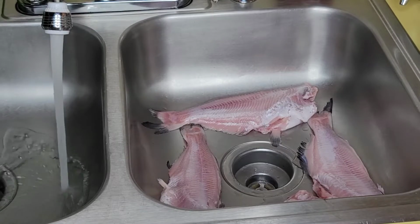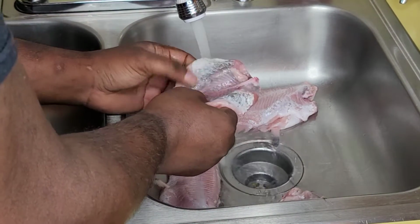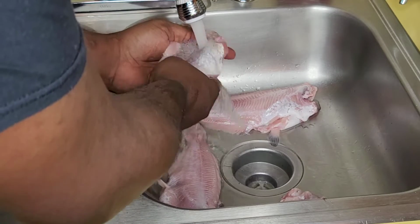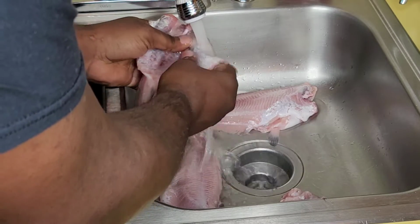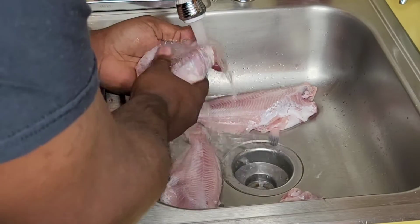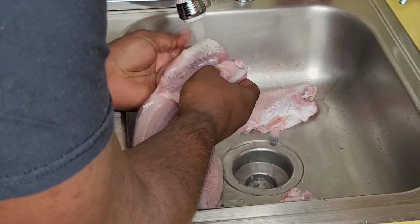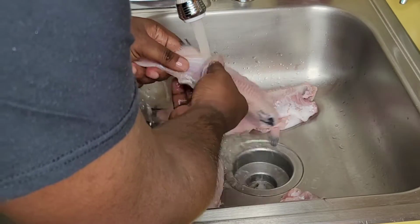All right. See, the first thing we gonna do with this catfish right here is when you get it, see that inside right there? You're gonna have to clean all that off. By just doing that, it's all gonna come off. You don't need to eat all that. So, what we do is take each piece and you clean it thoroughly. You clean it good. Make sure all that stuff is off, like nothing is coming off by using your nails with it too. You want a good clean catfish.